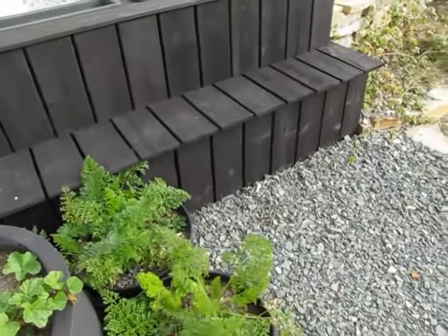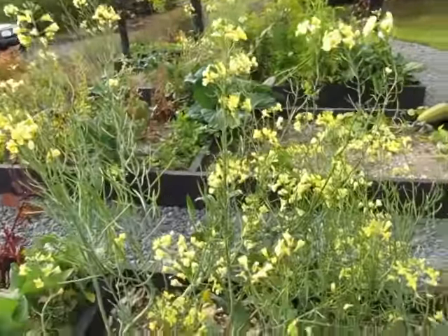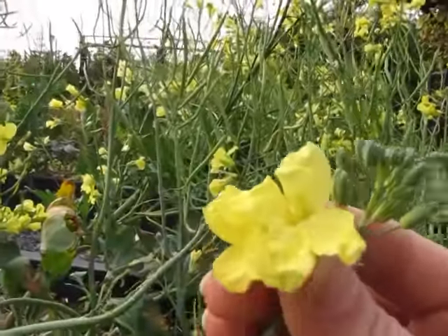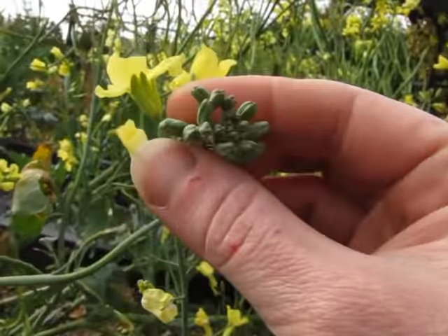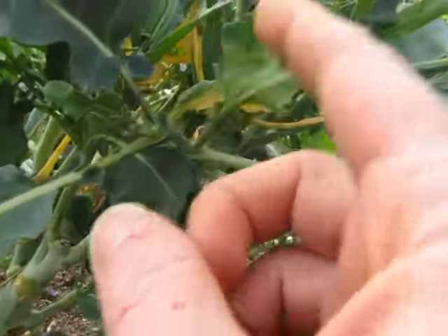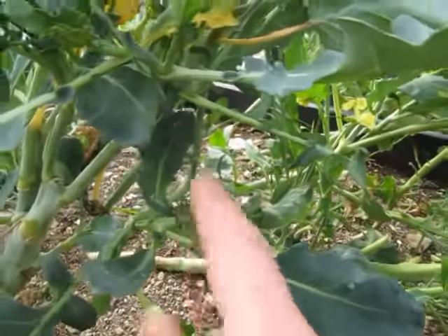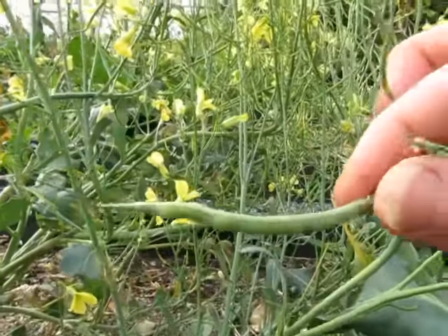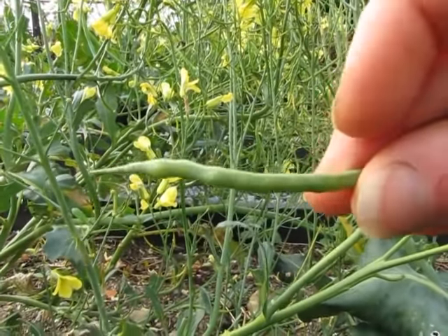What we have left in here is my broccoli going to seed. When your broccoli goes to seed, you'll see these flowers come out — they'll be at all different stages. You could still pick off some of these little broccolis, and they send out a lot of side shoots which are perfect for salads. You can leave your broccoli in the ground right up until it gets destroyed by frost and pick all the little side shoots. After it flowers, you'll notice these pods forming.